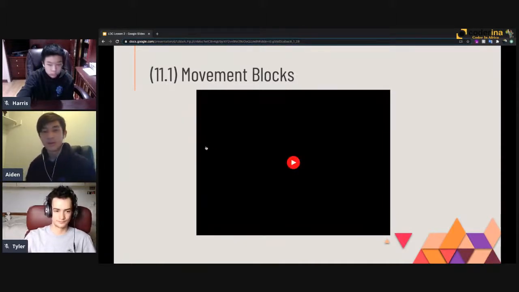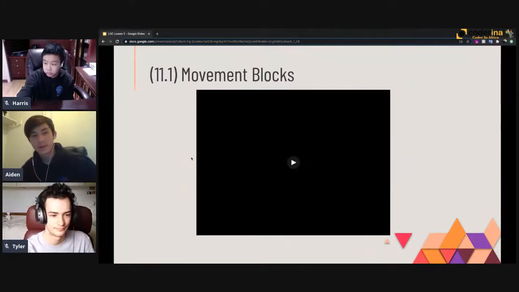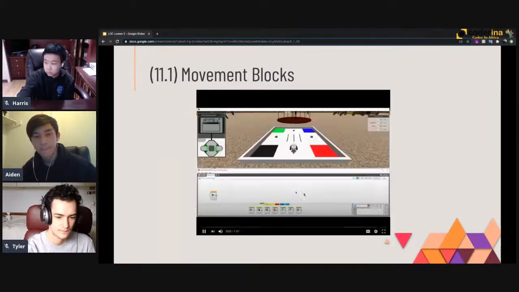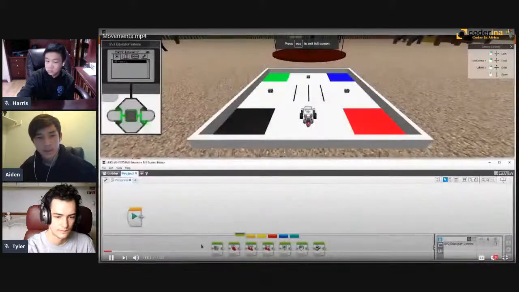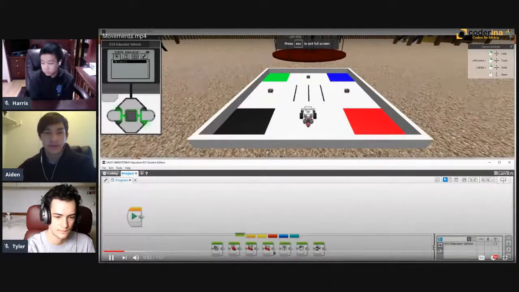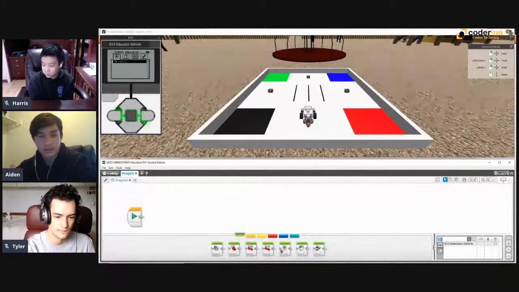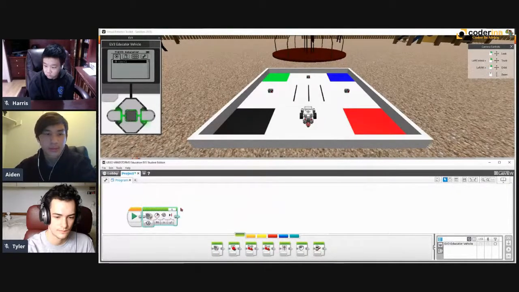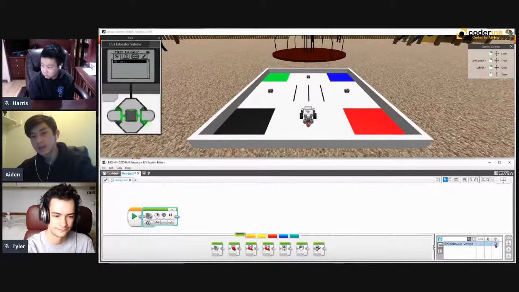So I'm sure most of you guys already know how to use the EV3 Mindstorm software, but we're just gonna go over it anyways. So this is just basic movement blocks. So if you could play it. So basically for movement blocks, you can see I have all of my pieces down here and there's the dividers above it. So I'm gonna pull out a medium motor here, but it automatically goes to A port.